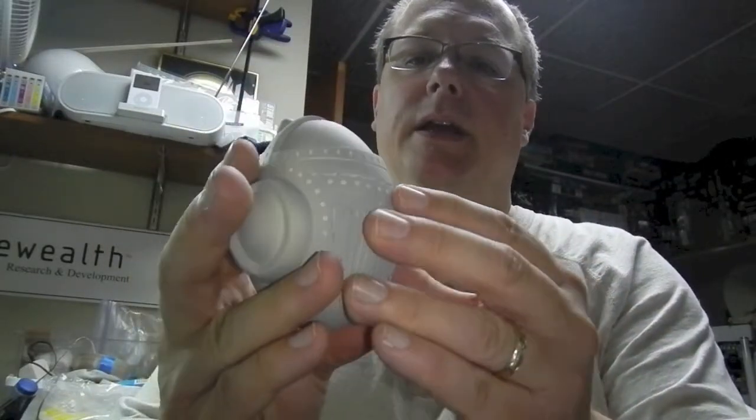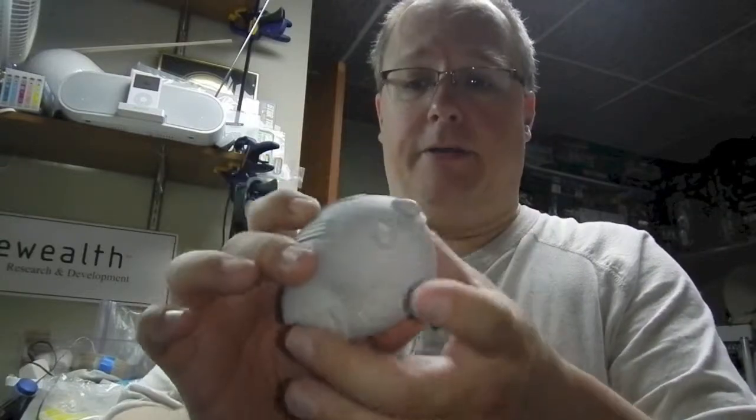Once this is cleaned up, this should be a pretty easy paint job, because it's the mouth and the two sides, and pretty much the rest is just blue, maybe with a wash to bring out the details. It was a cartoon, so it's not hyper realistic. There's not a lot to do.